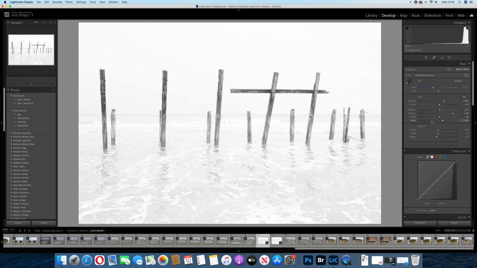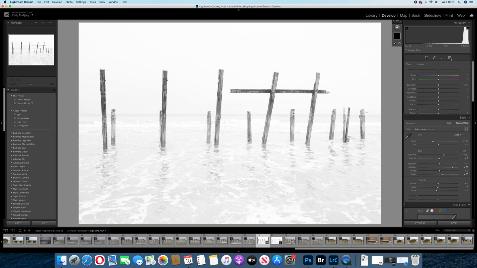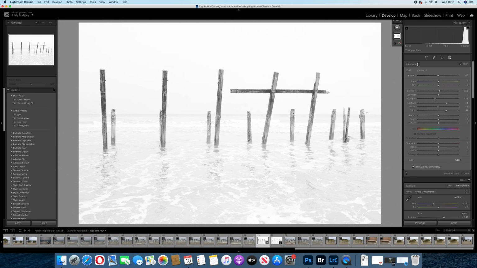So I think that is more or less right. I'm just going to go back once more and click on the mask again. I'll turn off the inversion and just play around with the sticks a little bit and see what the contrast slider does, just to add a little bit more texture into the sticks.